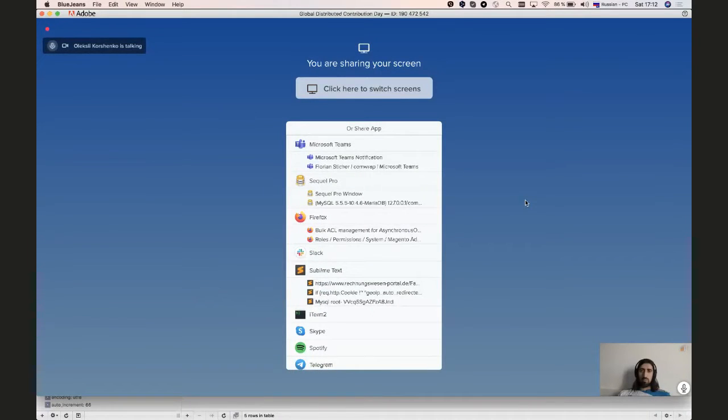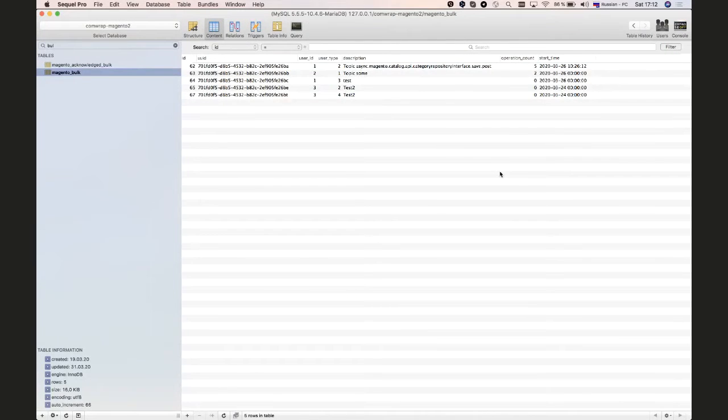That was nice. I mean, there are different user types which Magento has, and those users can also execute bulk operations in their own scopes. So there are 4 types: admin, integrator, customer, and guest. And everything is quite nice here, except if I show you one of the old implementations.